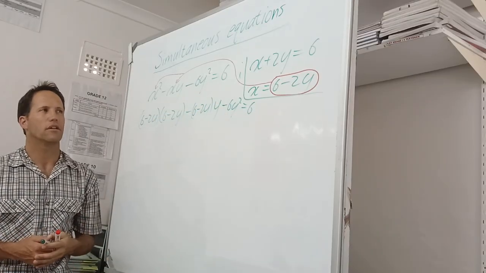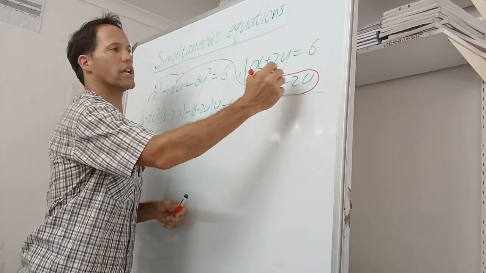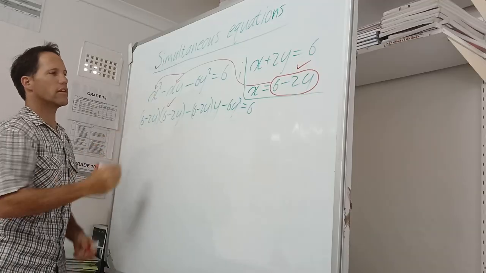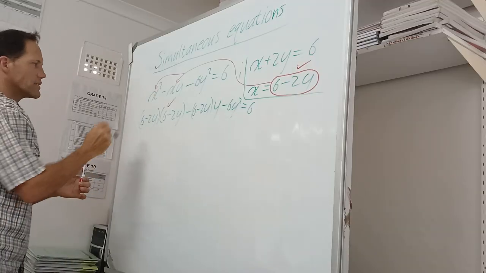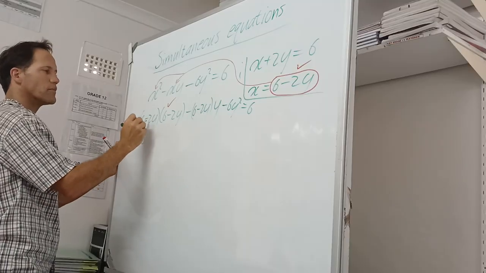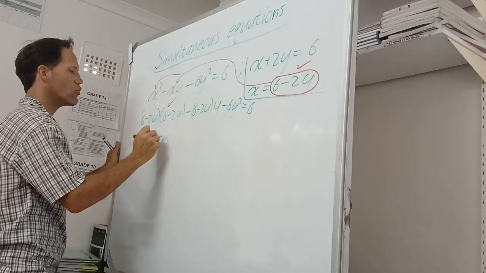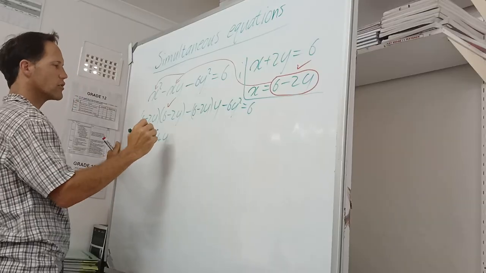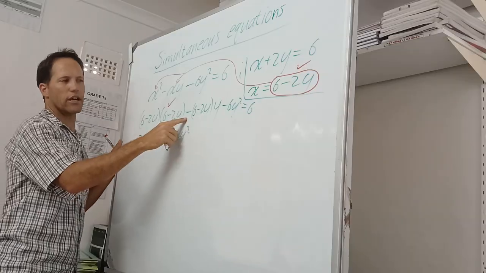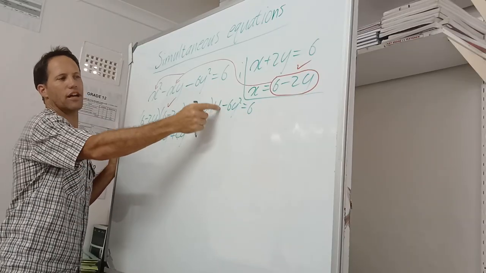Now that's probably 2 marks already. 1 mark for getting it alone, 1 mark for substituting it. Okay? Now we can simplify. So now we're going to say 6 times 6, obviously 36. Negative 2 times 6 is negative 12, and again negative 12 is negative 24y, and then negative 2y times negative 2y is plus 4y squared. Be careful here, it's negative 6 when you multiply it in, and then times y.